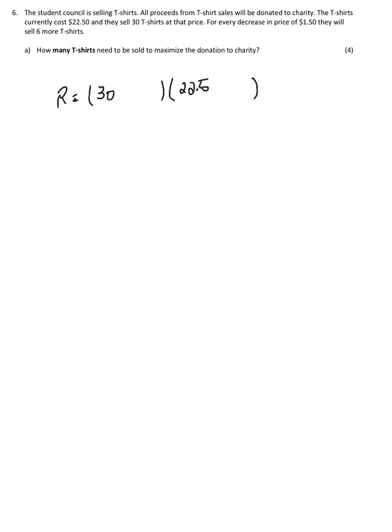But every time we decrease it, we are going to sell 6 more t-shirts. So the number of t-shirts sold now is going to be 30 plus 6x. x again represents the number of times we decrease it. And the price is going to be $22.50 minus 1.5x. Now we are going to expand this one and simplify. You can go ahead and expand this one. If you expand it, you get negative 9x squared plus 90x plus 675.